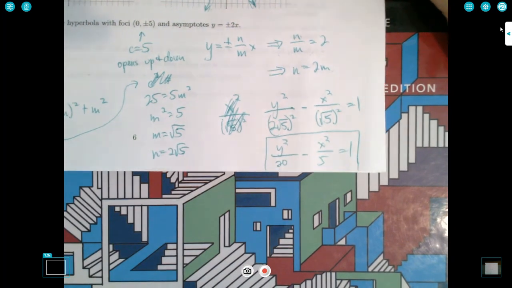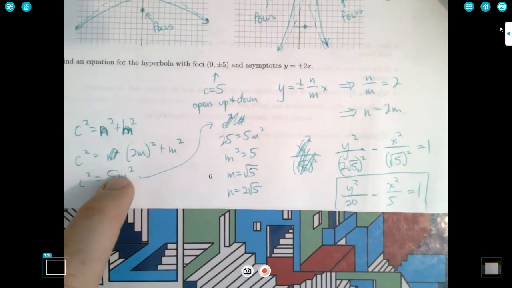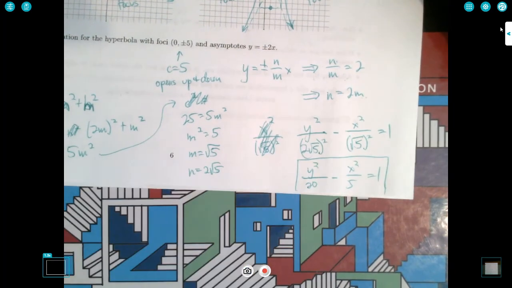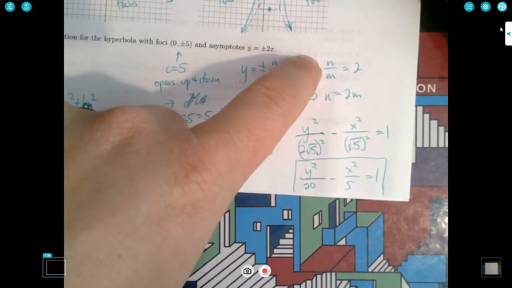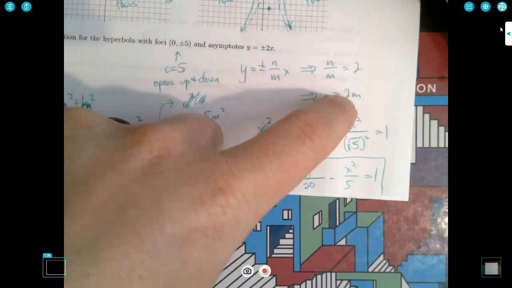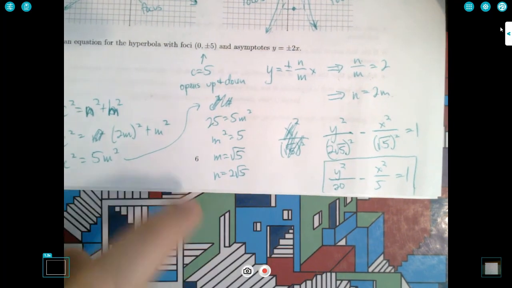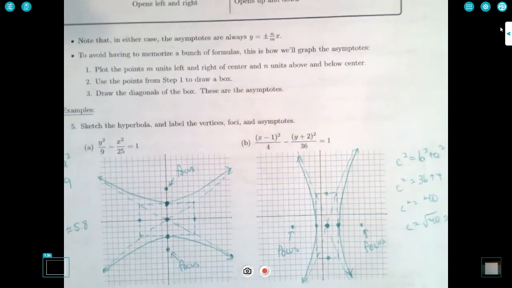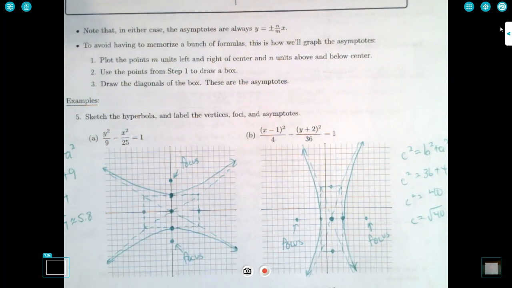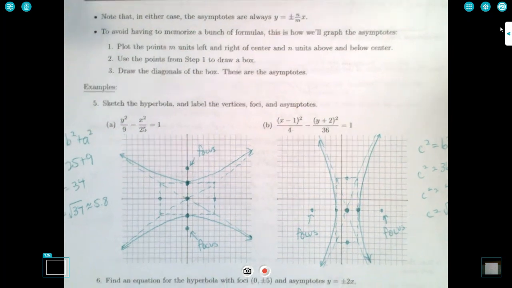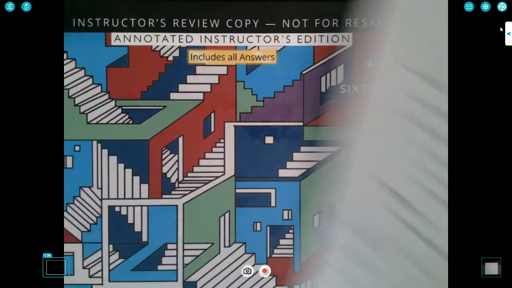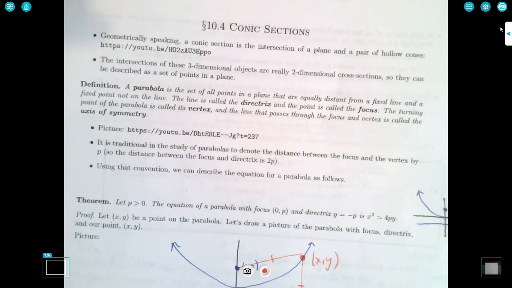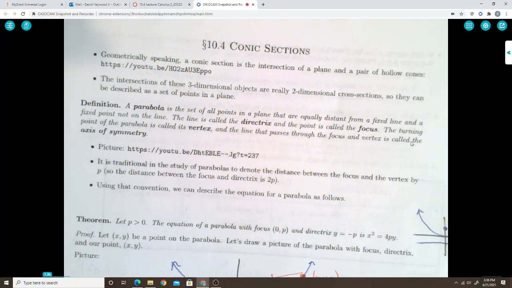Okay, has to be. See, the a and b thing was messing me up. n and m I think is better because n is always what you're dividing y by, m is always what you're dividing x by, and you can tell which way it opens just by looking at the foci. So you don't need this a and b nonsense, where a always has to be the focal axis and b always has to be the conjugate axis. It's just kind of silly. Anyway, that's that. So that's your brief review of conic sections.